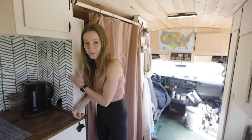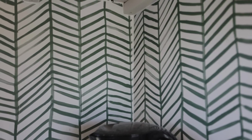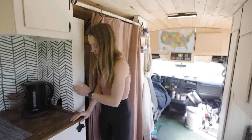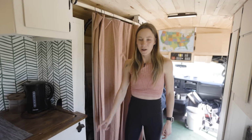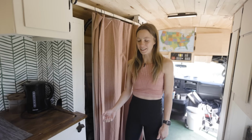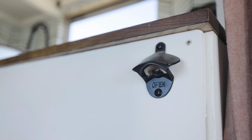And wanted to mention this wallpaper, beautiful. We kind of copied Arbor Season, so sorry about that, guys. But we absolutely love this wallpaper. Last thing I want to point out over here is the bottle opener. We don't drink beer that often, but when we do, it's super fun to come over here, crack open a cold one, and take a drink.